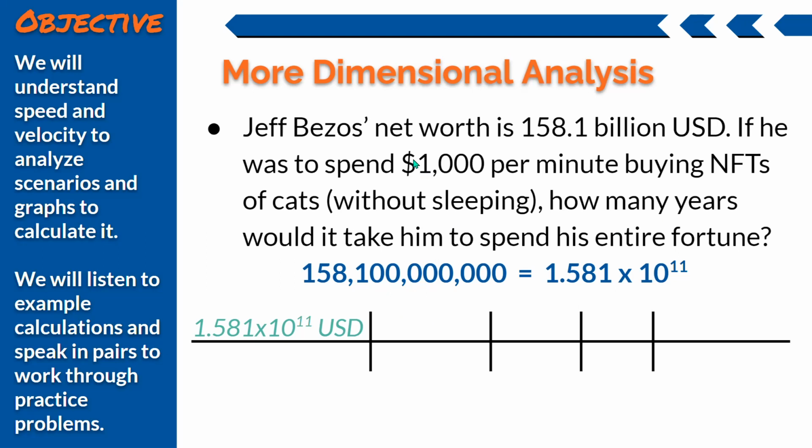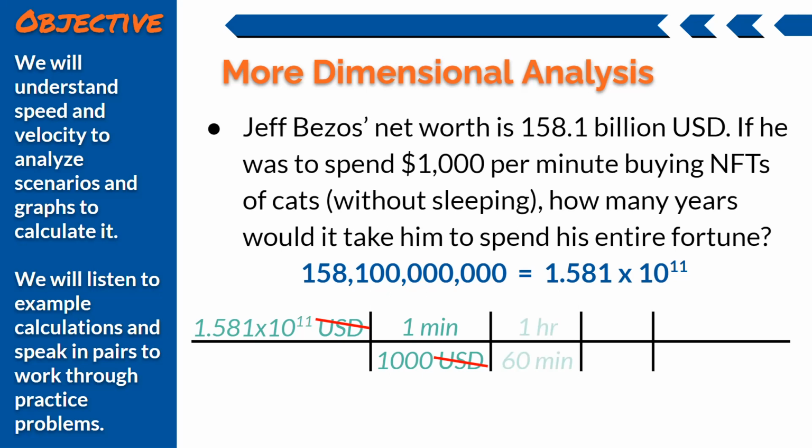He spends $1,000 US dollars per minute. So I can put my $1,000 US dollars down here and my 1 minute up here, and I can cancel my US dollars, and now I've got minutes. But I don't want to know how many minutes it takes him. I want to know how many years. Maybe you know how many minutes are in a year if you've seen Rent and you remember that song, but I'm going to go step by step.